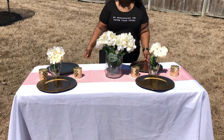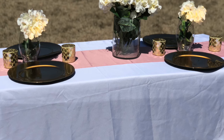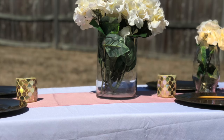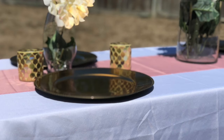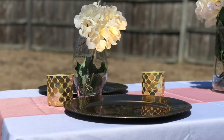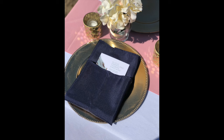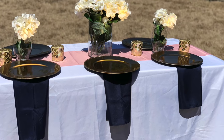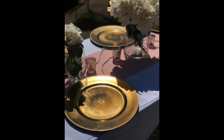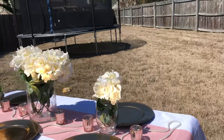I did not add all six of the chargers because I did not want the table to be as crowded as it was before. As you can see, the candle holders are reflecting that pink color which gives it a slightly different look. You can always add napkins to the top of your charger plates. I love how this navy blue pairs well with the soft pink. I pretty much put everything back on the table that I had with the gold runner and as you can see you get a completely different look with the pink. I added some pearls to the table and I switched out the candle holders for a rose gold candle holder, which also gives you a little bit of a different look.